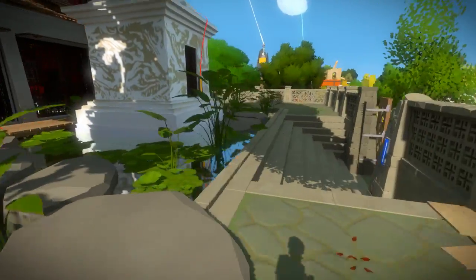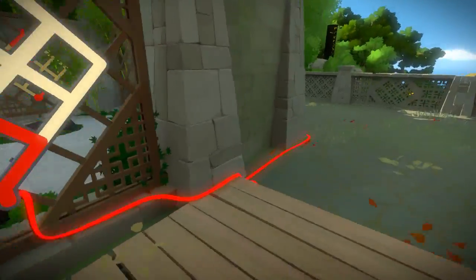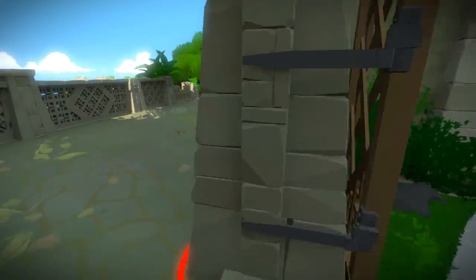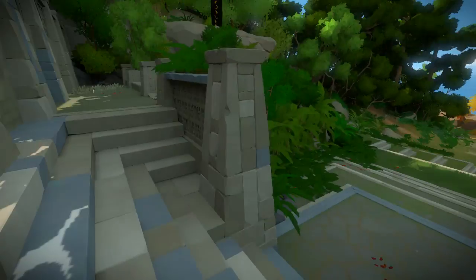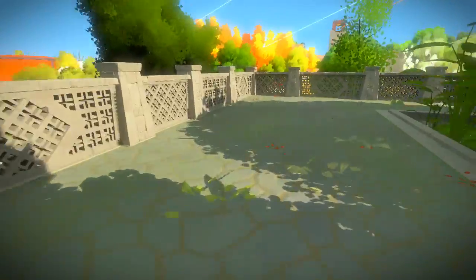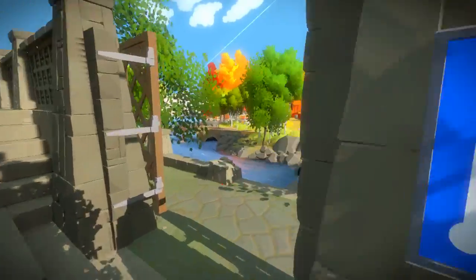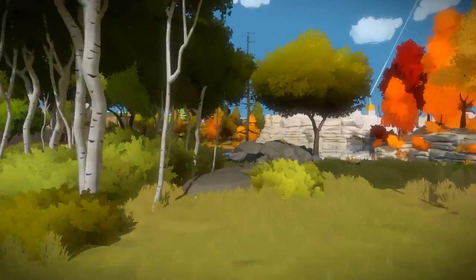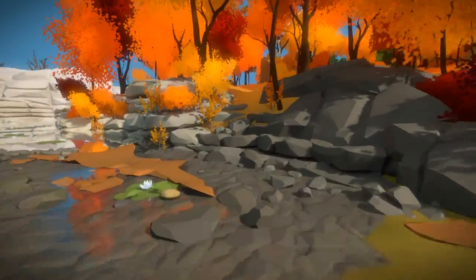Where was it that he took that picture from? It looked really obvious to me. I thought I was in this area, but maybe not. I could have sworn it was in this area. Ah, well. Yeah, I don't see it anywhere here, so oh well. I might look at the screenshot again, I might not. I don't know. Let's go figure out how to do that one that we could see, though. Where would we stand, though? That's the question. Where would we stand? Maybe we have to get up close to it in order to do it.